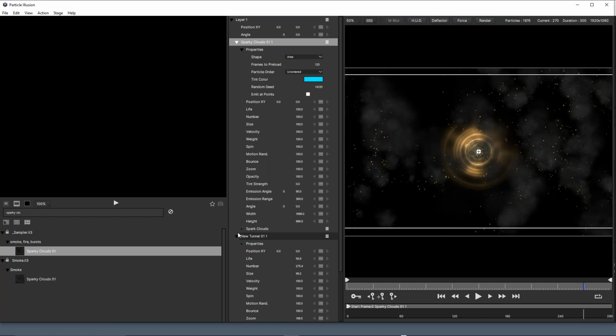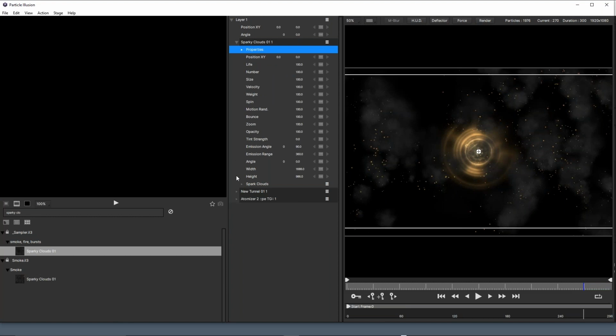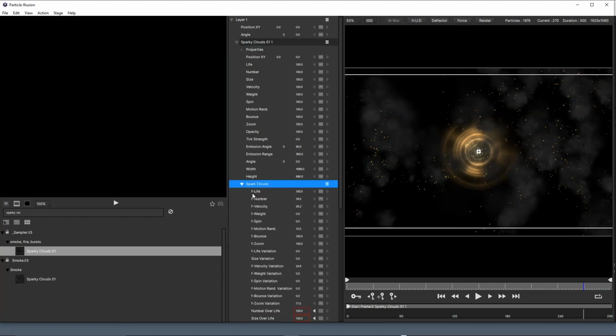If I just twirl this other one up, I just want to tidy up this stage, tidy up the controls view. So Sparky Clouds is actually called a super emitter, and a super emitter is basically an emitter that emits other emitters. So you can see down here, if I twirl down Sparky Clouds, it has this letter at the beginning of each of the words, F, and this represents a free emitter.